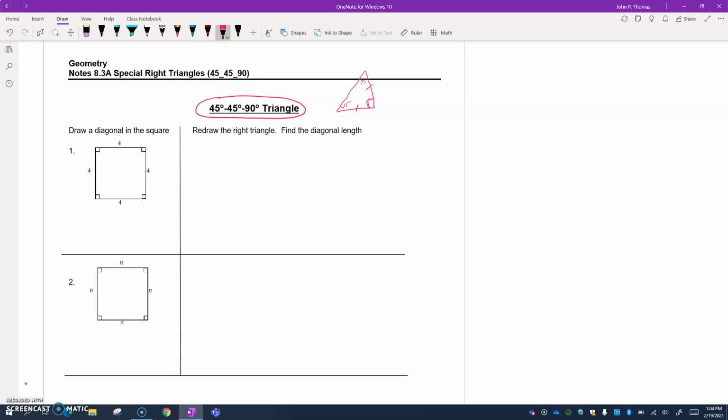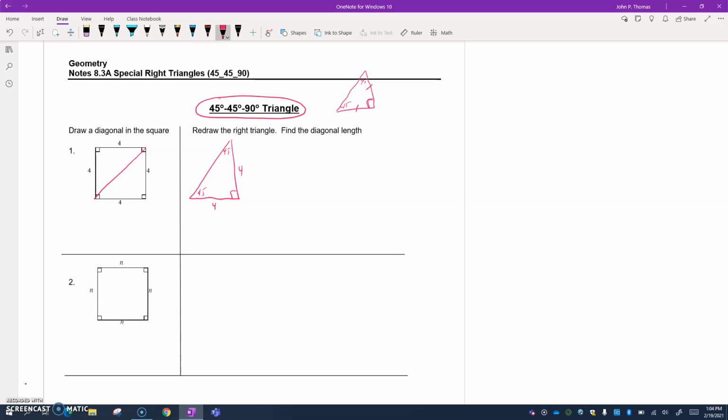So I've got to draw the diagonal in the square, so let's go ahead and do that. When I draw that diagonal in, you'll notice we get two triangles. I'm going to pull the bottom right triangle out by itself over here, and we've got a 4 on this side, a 4 on this side. The diagonal in the square bisects the opposite angles because it's also a rhombus, so I've got 45 and 45 there.